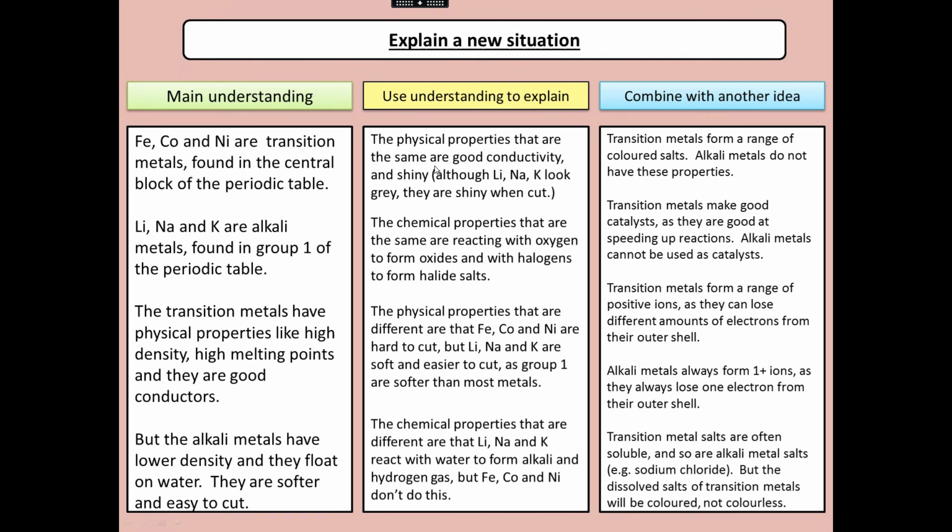If you have actually managed to compare physical and chemical properties of lithium, sodium, potassium, and it's generally correct, then you can give yourself yellow, right? If you haven't quite done that, if you've mentioned some properties, but you haven't made it clear which properties belong to which metals, that'll probably be more green. So pause it, have a read through, and think about how your answer compares to this.